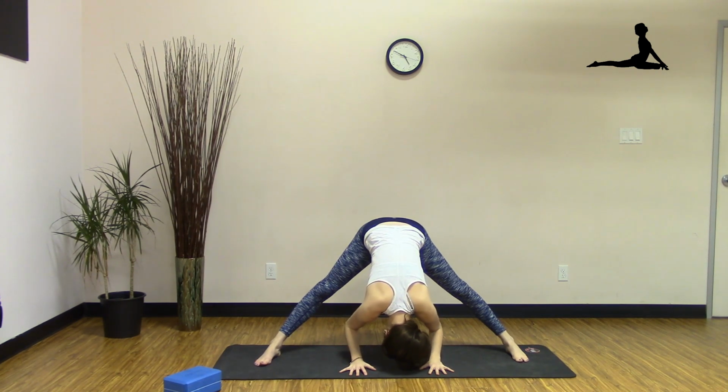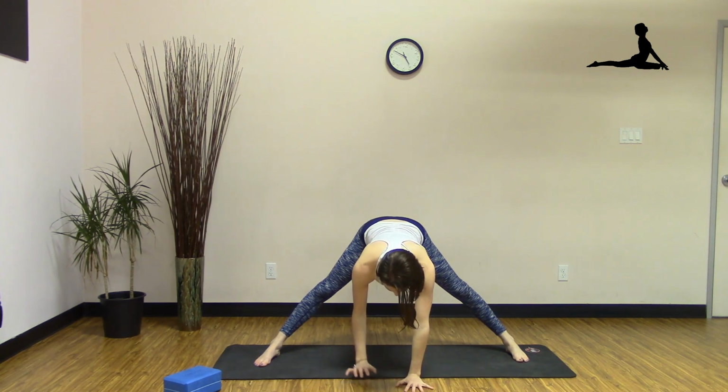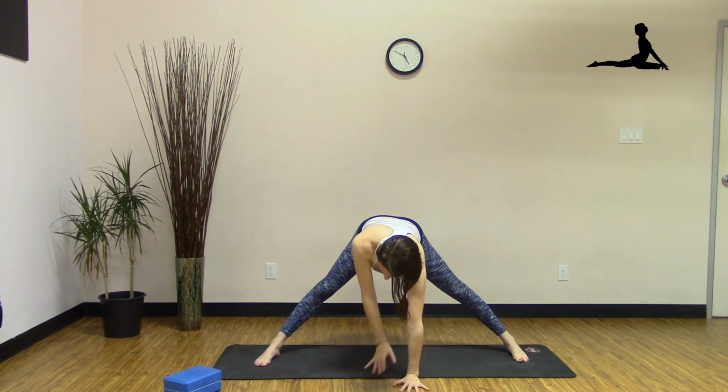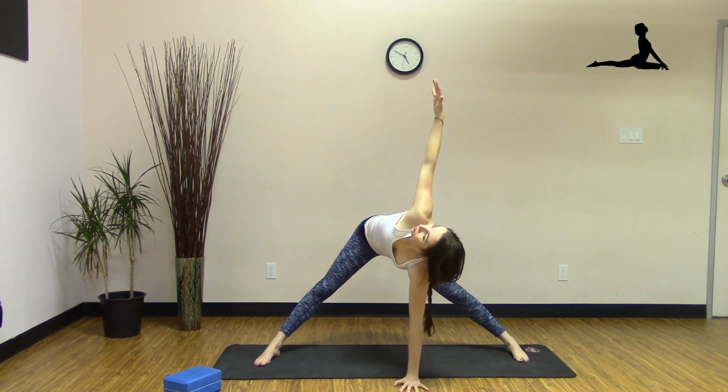Maybe widen your stance if needed. And then bring your palms directly underneath your shoulders. Come halfway up so your chest is parallel towards the ground. Let's keep our left palm down onto the mat, and as you inhale, right arm reaches all the way up. Rolling that right shoulder back, maybe looking up if it's comfortable here. You can always place a block under your supporting hand.